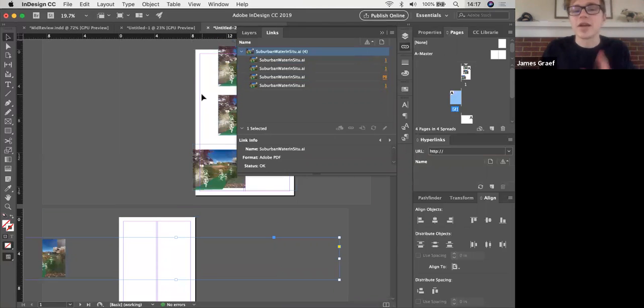Oh, you have to watch out a little bit. I was just clicking through those, but I wasn't selecting the right page. So this should have been page 5, I think, but instead I selected page 1. So it relinked it with another file, which is also something you can do if you want to change what's showing up, you can relink it to another file. But if you want the same file, you have to make sure that the page number is correct.